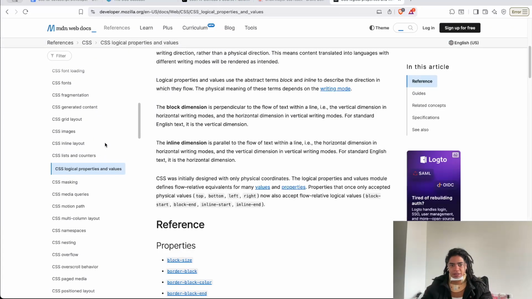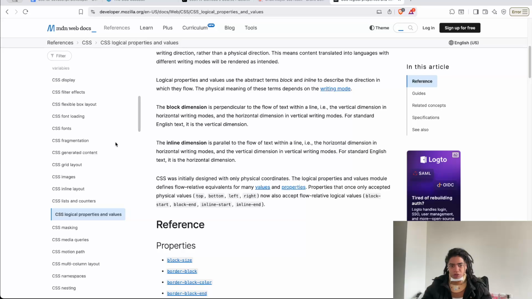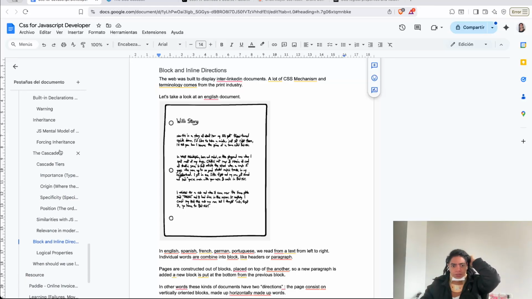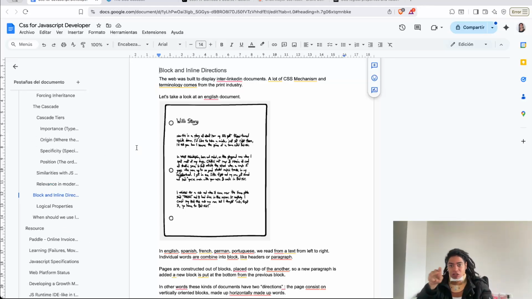Okay, again, according to Josh Comeau, the first thing is to look at the built-in directive and the rendering logic, as well as the inheritance and the cascade styles, and the block direction and the inline direction and how those describe that.